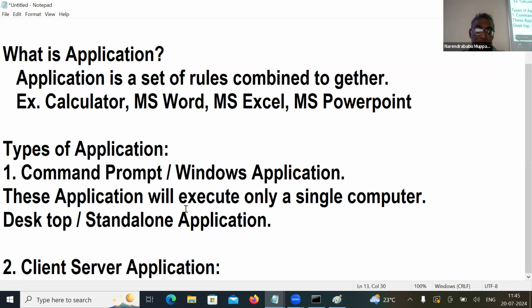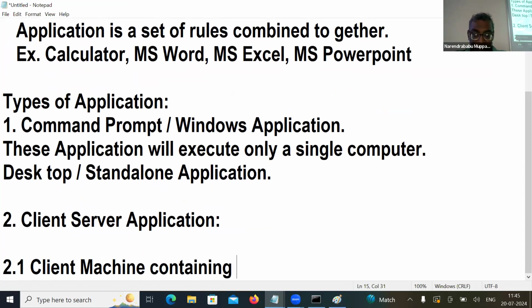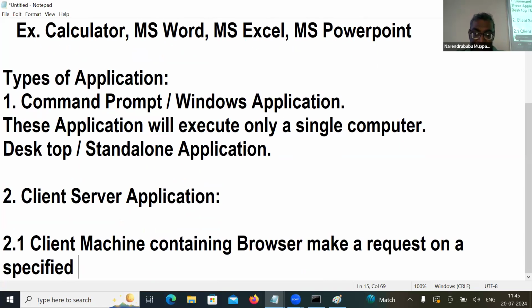Now coming back to here, what could be the definition of client server technology? 2.1, the client machine containing a browser makes a request on a specified URL.